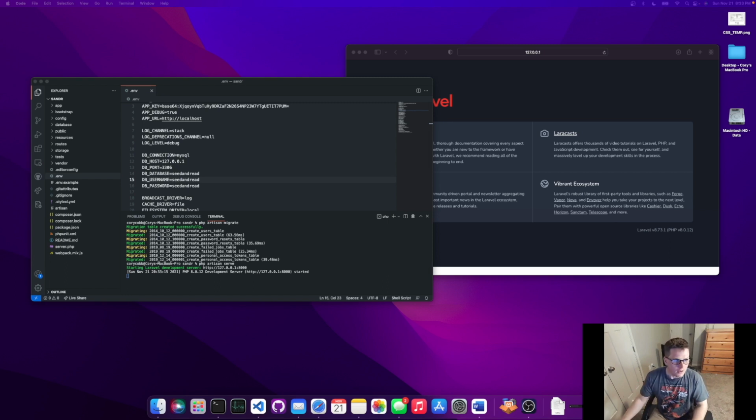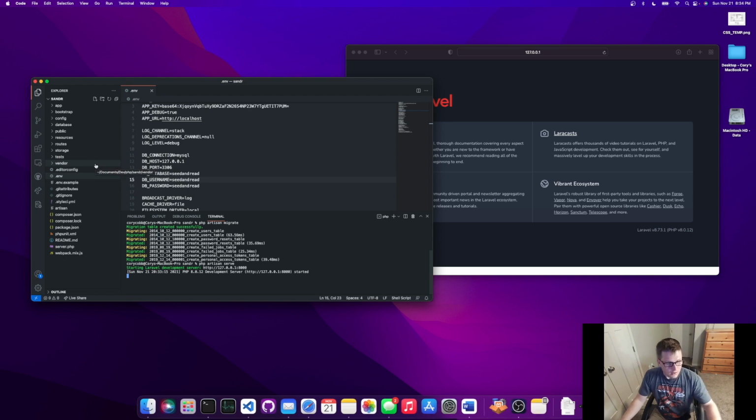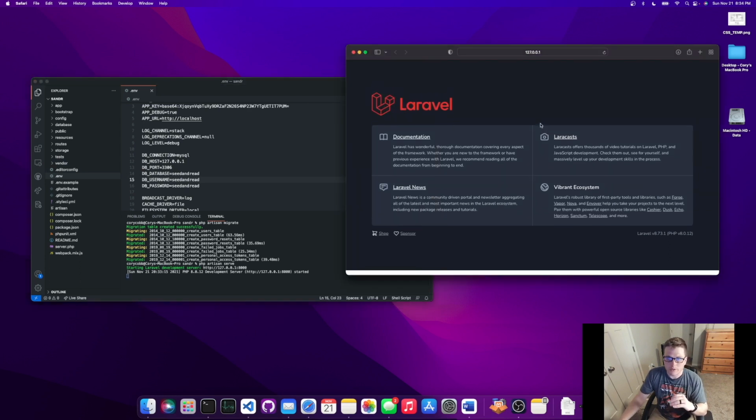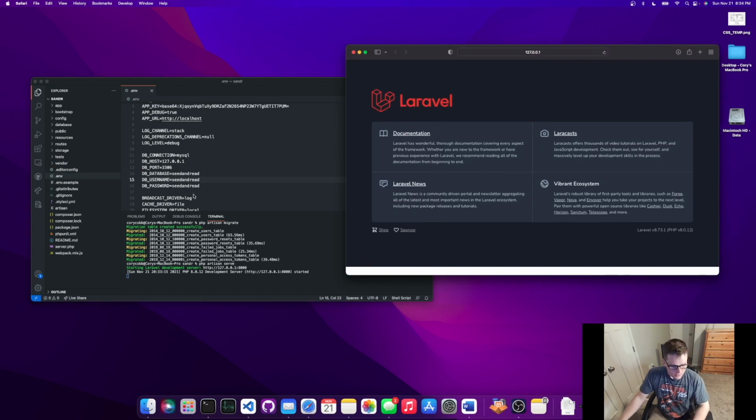how to do that. But what we're going to be doing with this is showing how to use a seeding function inside of Laravel to add fake data so that you can test your database. Alright, so like I said, all I did is create the Laravel project, set up my database, and I migrated it, and over here we can see the blank template project.